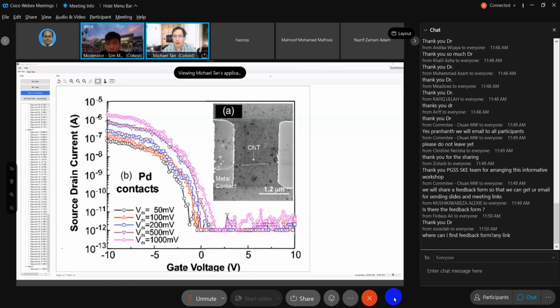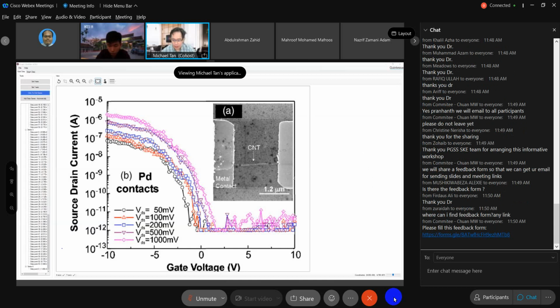Okay, doctor. We have another question from Zohai. Doctor, how can we plot data automatically? Manually, we make some points of the graph. So how exactly can we extract the graph data points automatically?